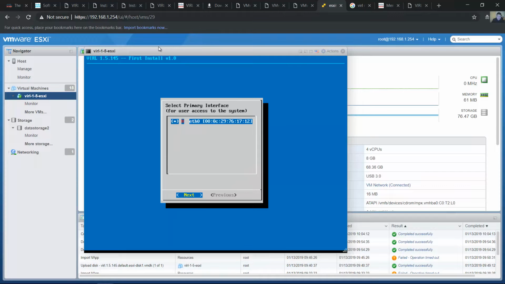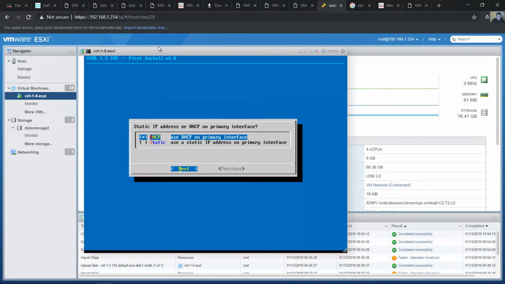Select the interface. I have only one. Space. Next. I prefer static. Space. Next.